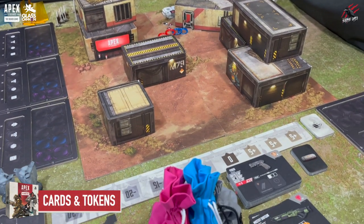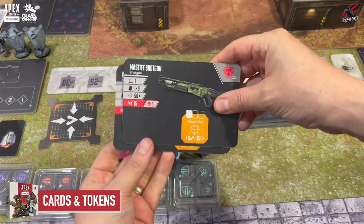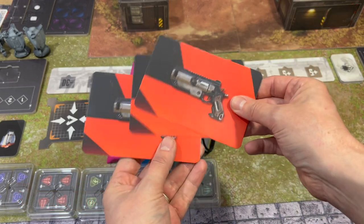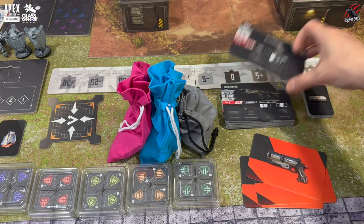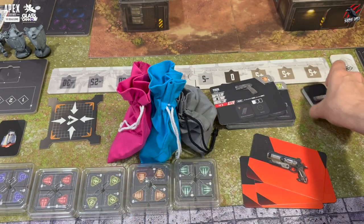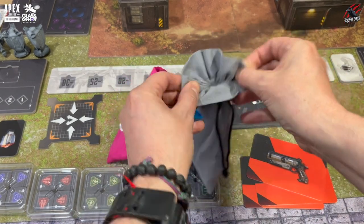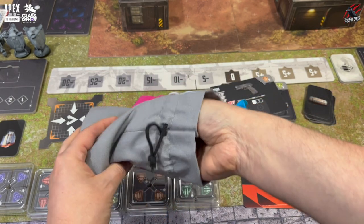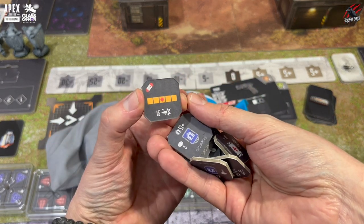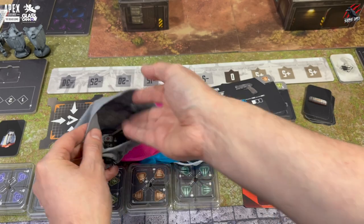Now let's have a look at the cards and tokens. As I mentioned, this is a diceless game so you're not going to have any dice at all — it's all done with cards and tokens. You've got some weapon cards which are really nicely laid out with crisp artwork and good quality card stock. These weapon cards are on the larger size — quite chunky — so you really know what you've got in front of you. Then you're going to have smaller cards like the supply bin cards, and in three bags you've got common, rare and epic loot tokens in nice thick card. These will be placed on the legend boards.